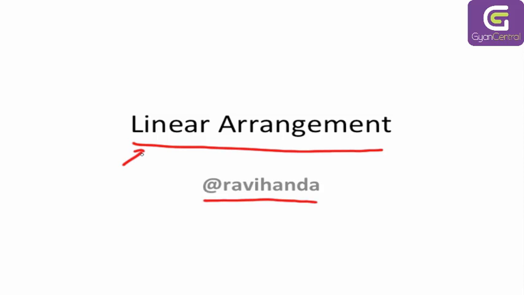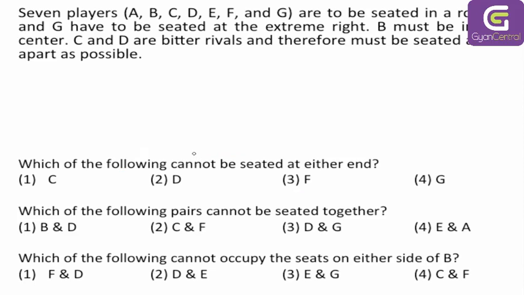A complicated type of arrangement would be a grid arrangement or a matrix arrangement. We have a video on it later. So for now, we will only talk about arrangement which happens in a row. And to understand that, let us look at a few questions. To begin with, this is typically what a question on linear arrangement would look like. You will be given a certain amount of data, and based upon the data, you will have some questions.